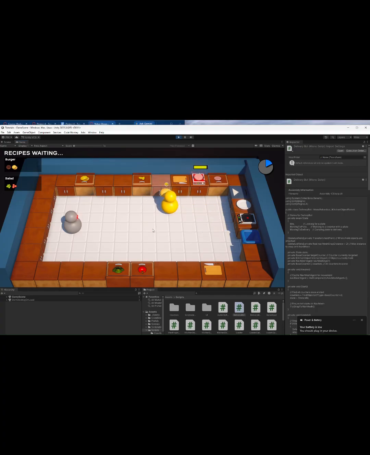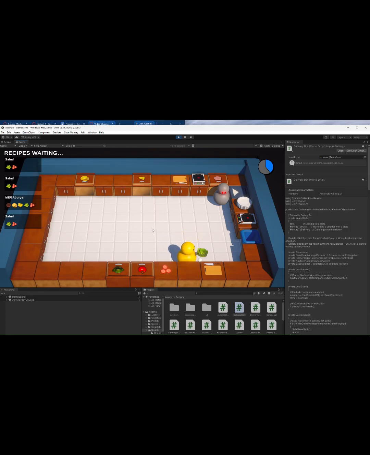Right, he'll get the burger right now. I'll get the salad. Let's see. Go. Yes, sir. Alright, nice. Instead of just resetting the robot to be idle, I should have put him back to the main position. Well, doesn't matter. Like, get out, dude. Seriously. Okay. Right, let's let him take care of the mega burger right now.